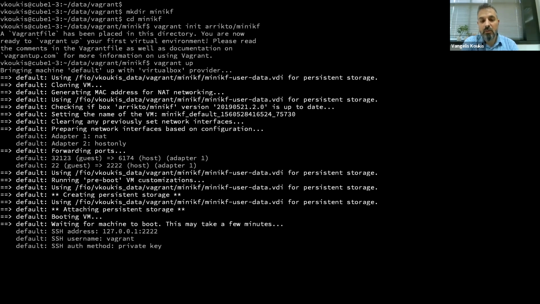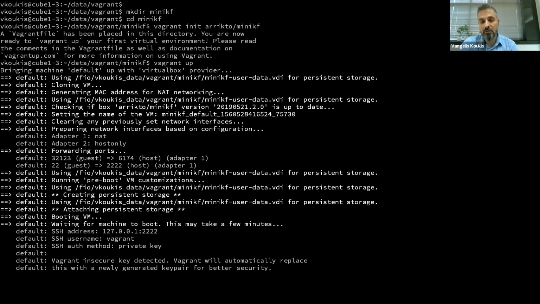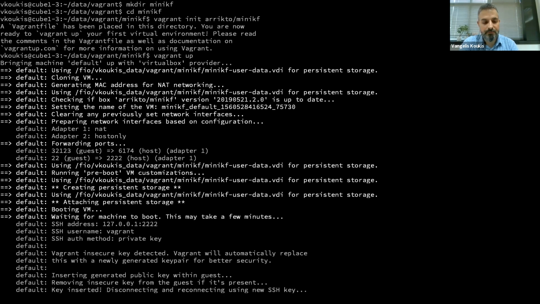We'll run a small deployment script when the machine is up, and we will be up and running within 10 minutes. So Mini Kubeflow is a way to get up and running with a full Kubeflow deployment of the latest version within 10 minutes, essentially. And that's what we're going to be demoing.